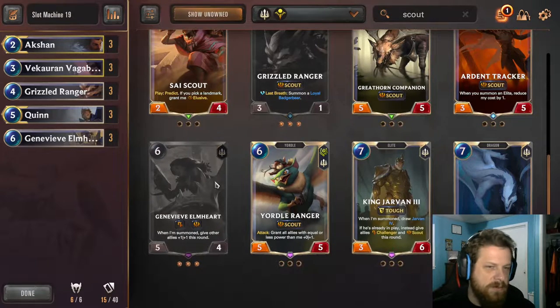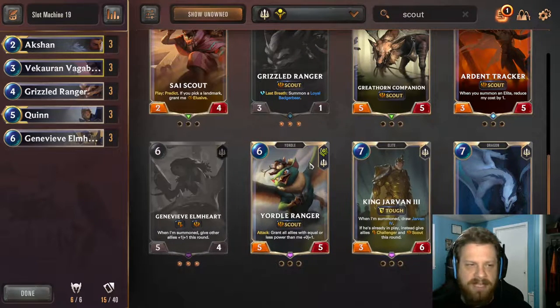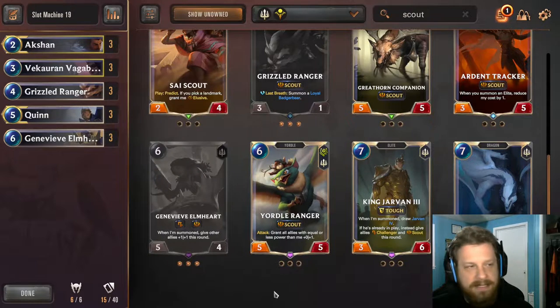So once again, I don't think we want Yordle Ranger, just because even though it has an okay effect, it's 6-mana, and we don't want to be competing with Genevieve. And I think Genevieve is probably near our top end.